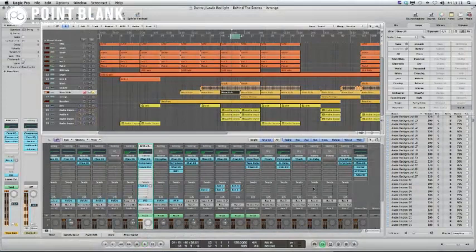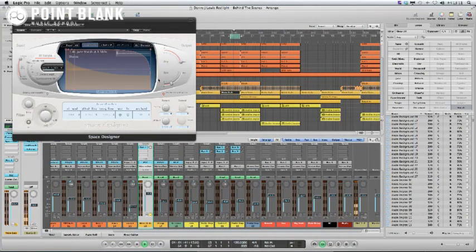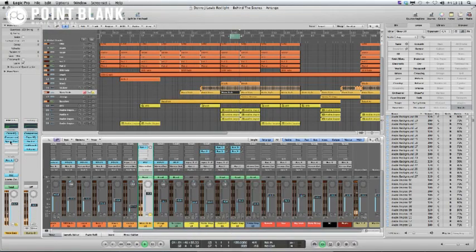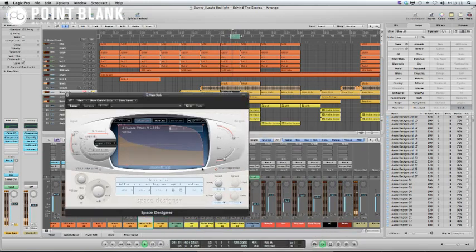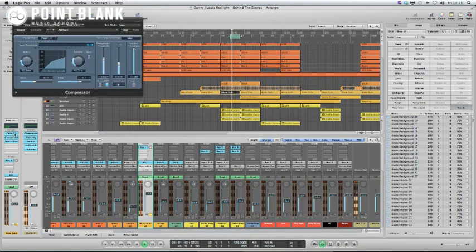The treatment for the stab sound, let me just have a look at this on its own. I'm going to unsolo the beats there. So this is running through Space Designer, so we've got this nice reverb space there. And it's being compressed as well, just to cover the variation when we've got the filter opening and closing. So it's compressing that, keeping that balanced.